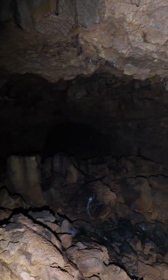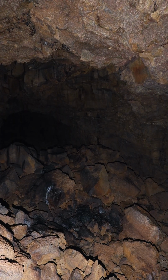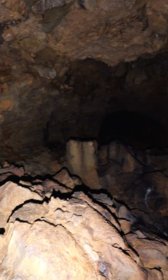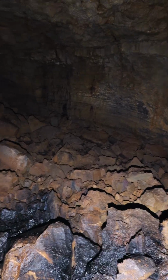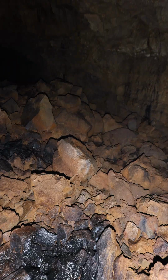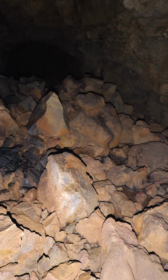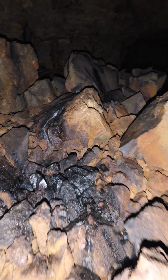So look at the size of this room. Just like everywhere else in the cave, it's got this weird orangish rock that's covered with either black stuff or white stuff, all sorts of stuff. It's a technical term, stuff. I couldn't even say for sure if it is a mineral. For all I know, it's dead plant matter. Could be dirt.